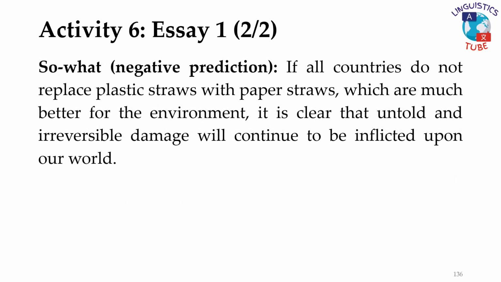Here is the writer's so what statement. If all countries do not replace plastic straws with paper straws, which are much better for the environment, it is clear that untold and irreversible damage will continue to be inflicted upon our world. For this topic, the writer chose to write a negative prediction. In it, he or she predicted the negative consequences of not putting into action the change that he or she argued for in the essay.